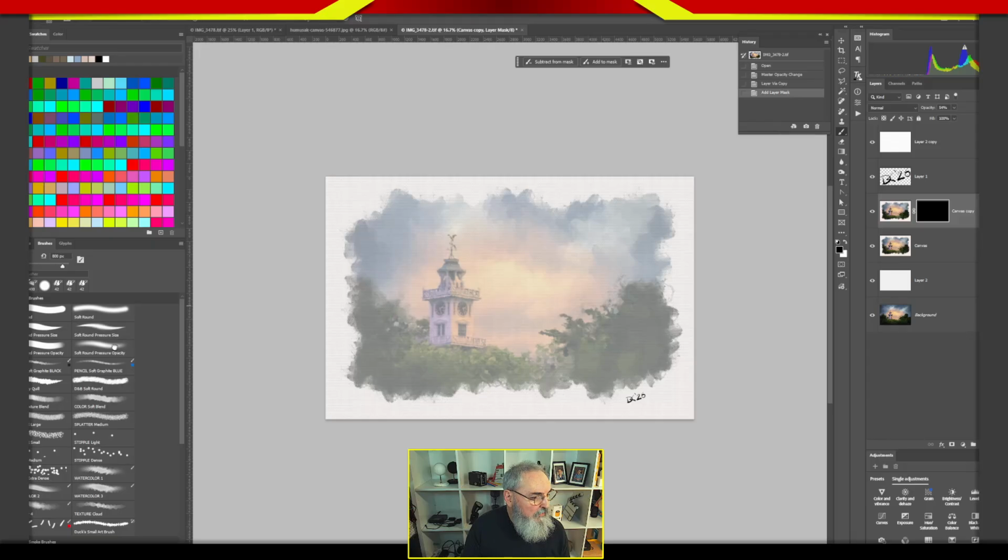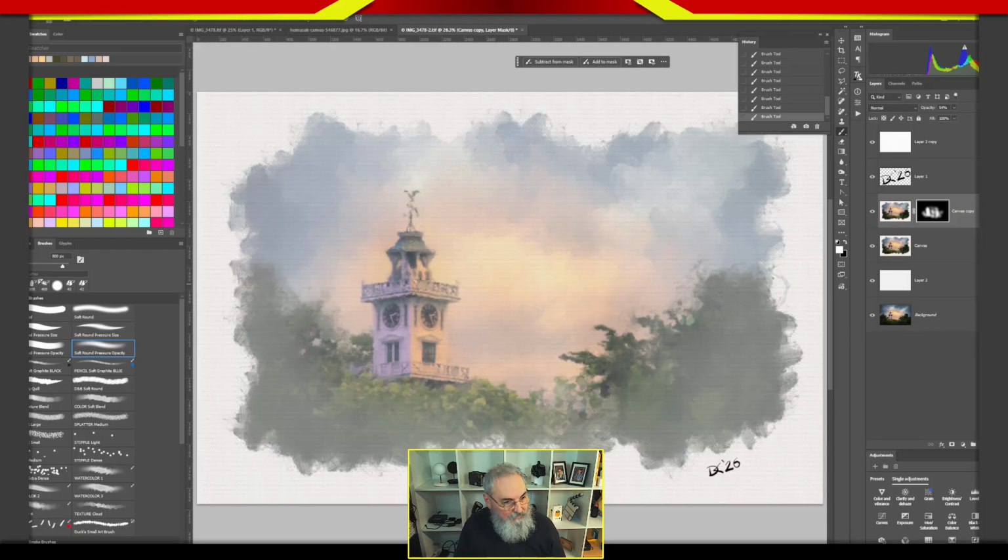Let's go with white as my foreground color. Bring some of that in. Yeah, that doesn't look too bad either. That might look a little bit more watercolor-ish, right? It doesn't look as oily. Yeah, exactly.